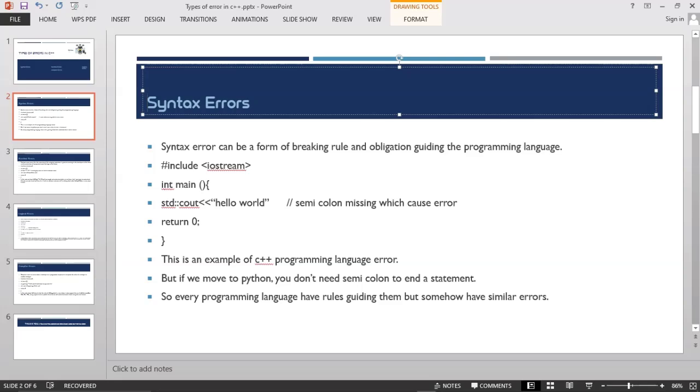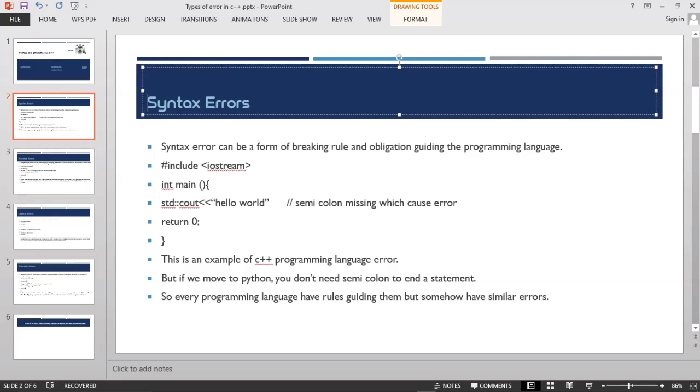Now, like I said to you guys, this is middle level language and doesn't even matter. But I just want you to know that not every programming language has the same types of error, but they are similar. So every programmer have rules guiding them, but somehow have similar errors.